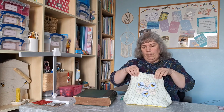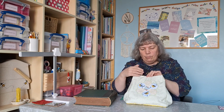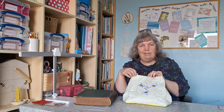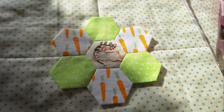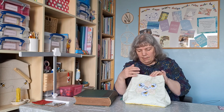So I was determined not to buy anything for this project and just use fabric that I had. So really I'd wanted a plain background for the panels on the sides, but I didn't have anything suitable. So I used this spotty, and I think these patchwork hexagon flowers would show up better on a plain background, but they're okay really.